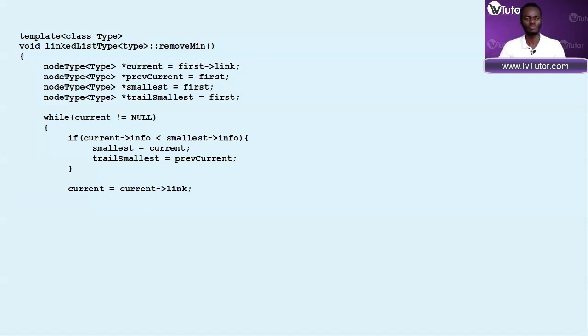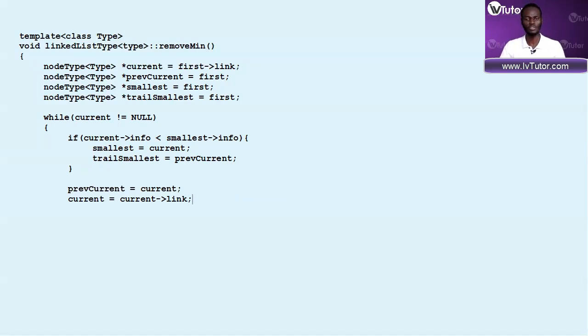Or someone might go, well, I want to start by advancing prev current to where current is, because current is always ahead, right? So someone might go, well, let's move prev current to current, and then let's advance current. It does the same thing, because remember, current is always in front of prev current. So if you move prev current to current, and then current advances forward, they just keep moving.